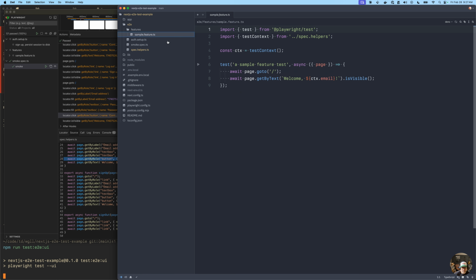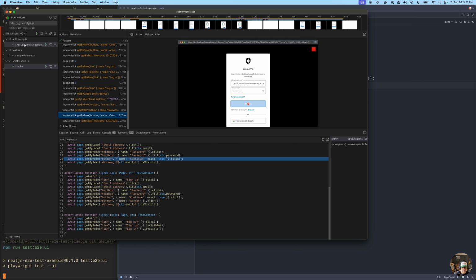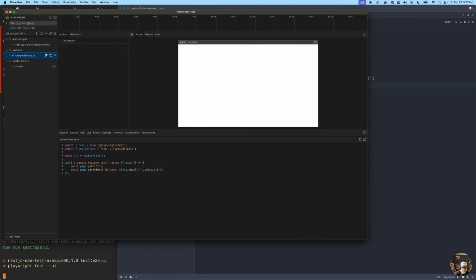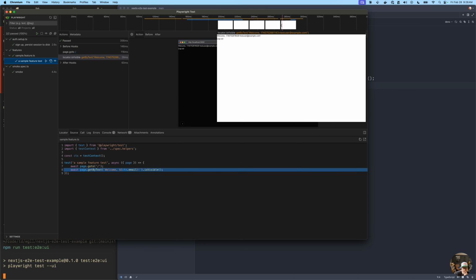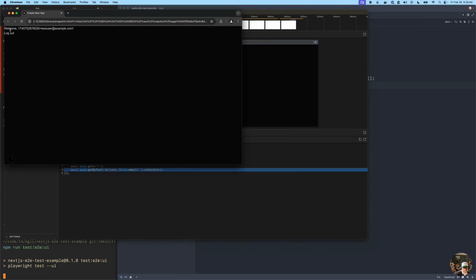I believe the only assertion I have in here is that for a given test context, we should be able to see the welcome message. So let's give that a try and see. So I'm going to run the features one here. That's going to run the auth one first that you can see, which finished. And I got my sample feature and we are green. And if I really want to pop the DOM out here, I should be able to see that. Yep, there we go. I can see my welcome message, etc.